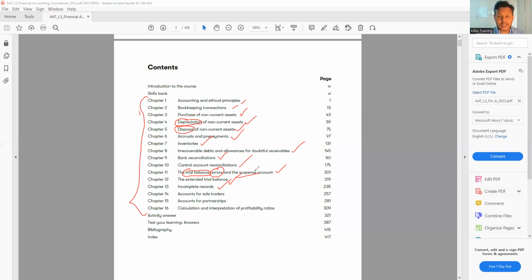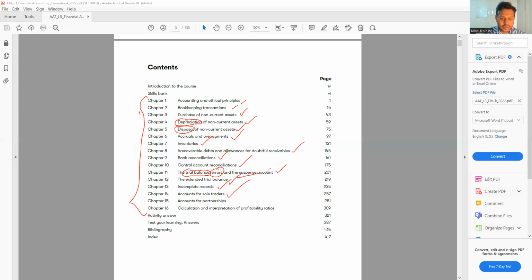Normally, when HMRC come for an investigation, if they don't find any record, they use these techniques, incomplete records, to make the record complete. So you're going to look at what happened, if there are any documents missing, how you can find out that figure. All of this you're going to learn from our incomplete records.